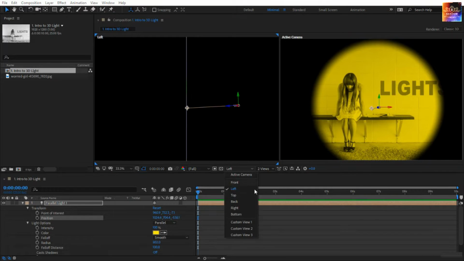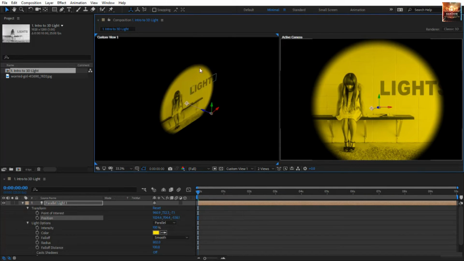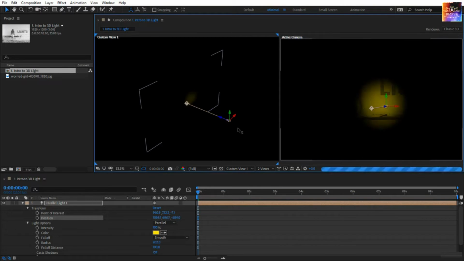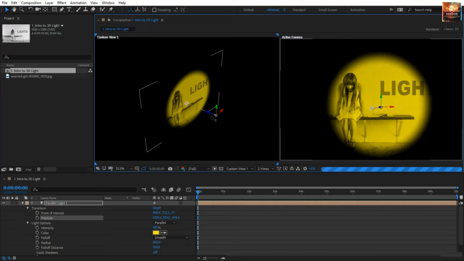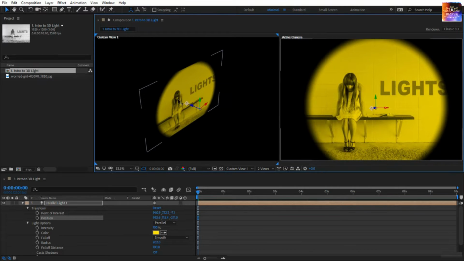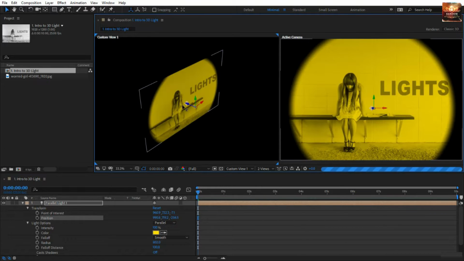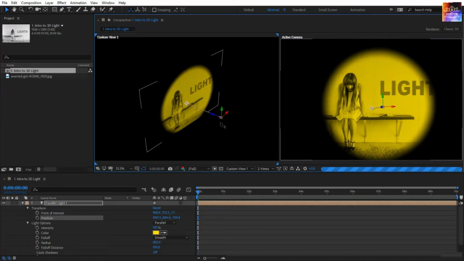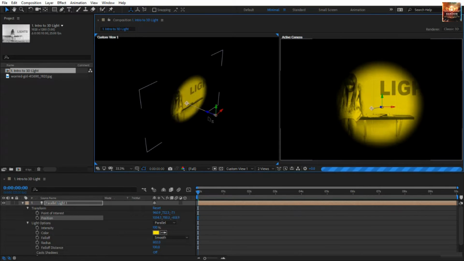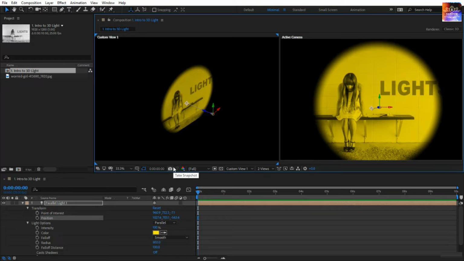Let's change view. Let's go to Custom 1 view. And you can see how the light is affecting your composition over here. Pretty interesting. I will press Control or Command on the Mac, click on the blue arrow, that's the Z, and just take it in and out. You notice what's happening. Now, if you put the light behind your layers, that is negative Z now, you notice that the light went off, and you cannot see anything because the light is behind. Parallel light is pretty simple to use.